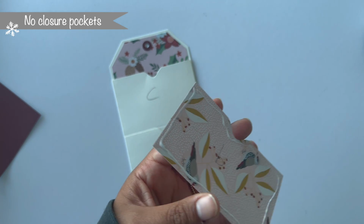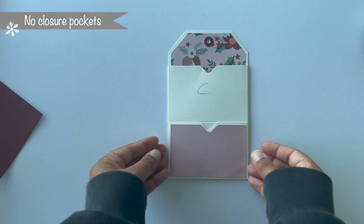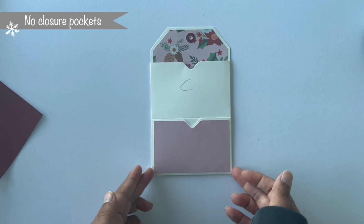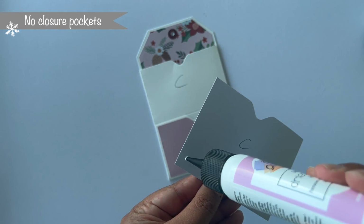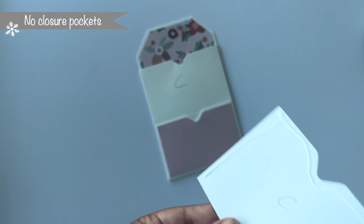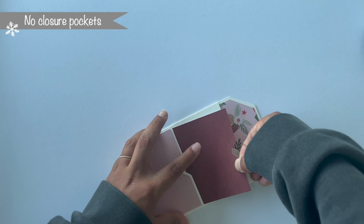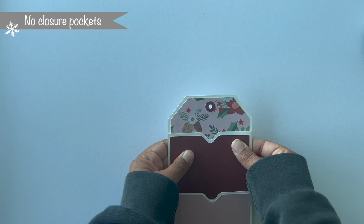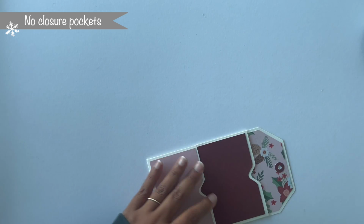And I start by adding pattern paper B onto cardstock element B, so I just use some glue around the edges here and stick it down. But then for cardstock element C, you actually want to be careful, so you don't want to place the glue onto the pattern paper all the way around. So actually you just want to place it on the top half of the pattern paper. So I actually added too much glue on the bottom here as well. So yeah, it is totally fine if you just add it to the top and then on the half of each side, because it's actually supposed to slide into the pocket, but you want this to still be open.